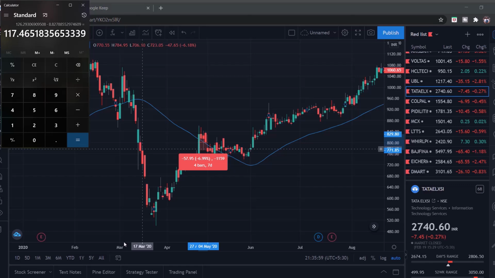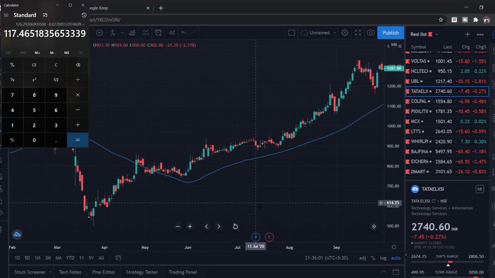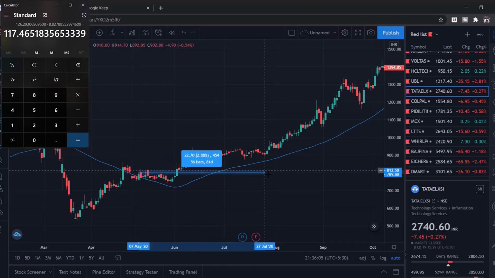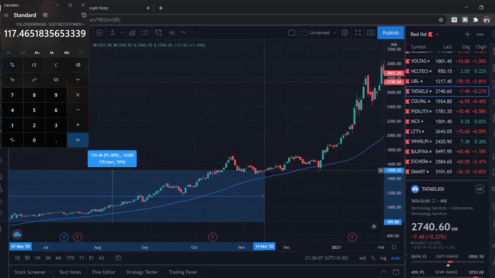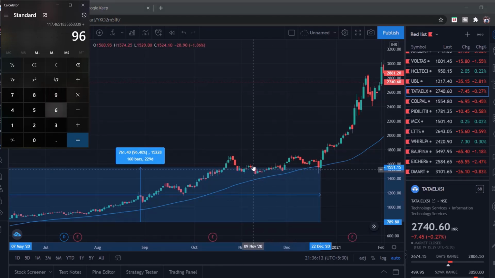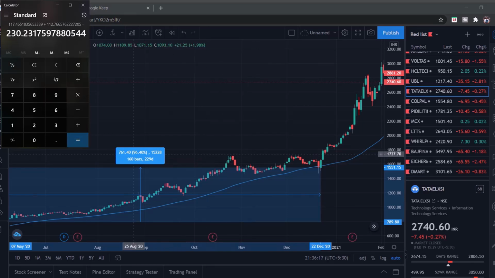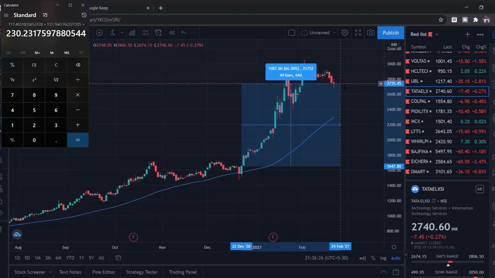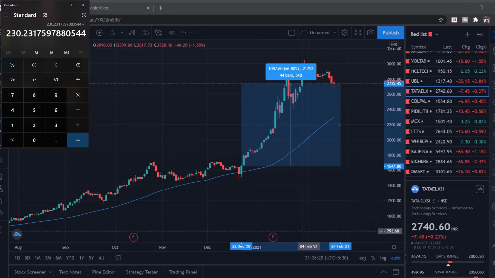Alright, so we will be entering here once it again crosses the line and we have a beautiful uptrend. It closes here below the line, so we will exit here at a profit of 96%. So let's add 96%. Okay, and again immediately the next day we will re-enter the trade and it's still going on at 66%. So let's add 66%.